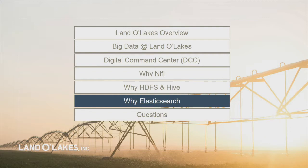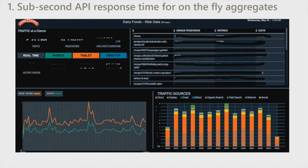Why Elasticsearch? This screen does look prettier in real life. I've blacked out a lot of places, but if you look at the right-hand side, it shows unique page visits on each website. And those page visits are basically aggregation happening on the fly. It's API calls going to Elastic, bringing all this information and showing it in the front-end screen, right? And all this happens in sub-second time. If you go to our control panel and pick a particular business unit, it refreshes the screen blazing fast, and it's doing all that aggregation in that sub-second time as well.